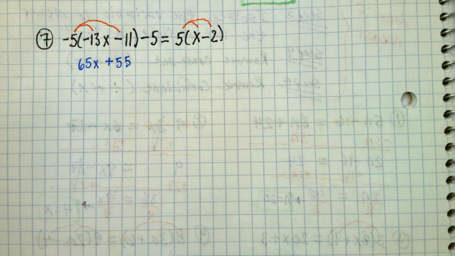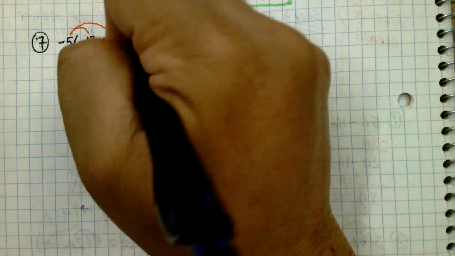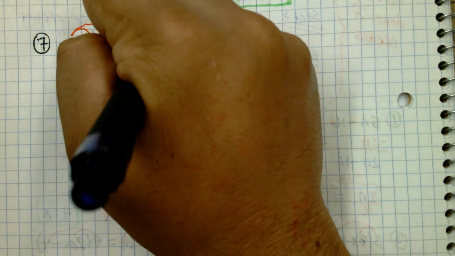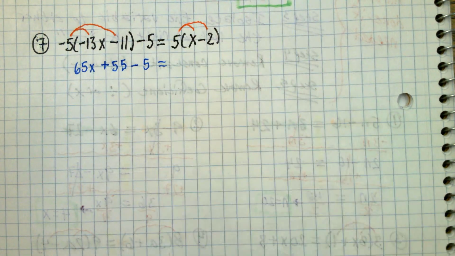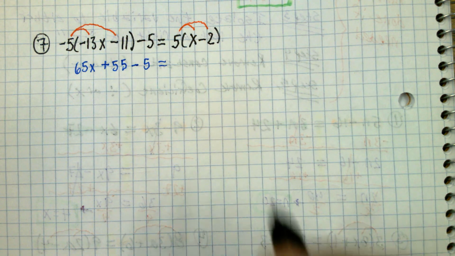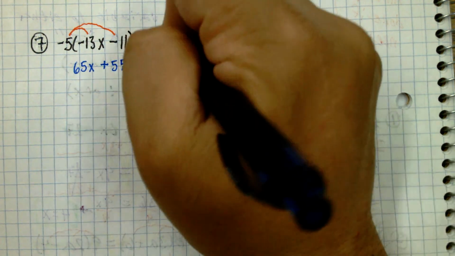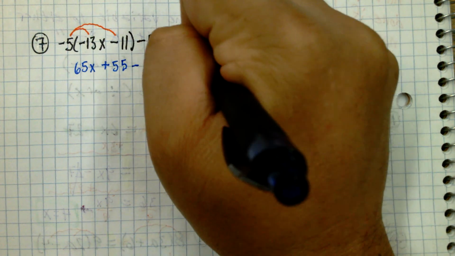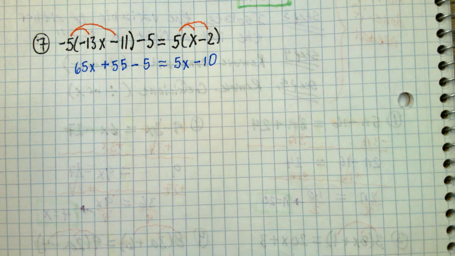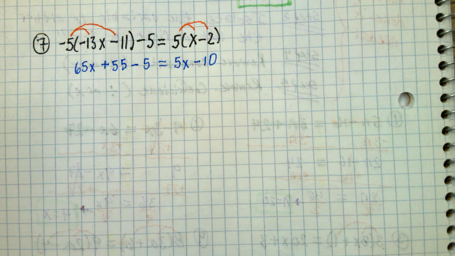Okay. Any questions so far? That's a good question. Bring it down for right now. And then let's distribute the 5. So all we're doing in this step is distributing. So that's our very first step in our list. So here we get 5x, take away 10. Okay? So that was a very good question.